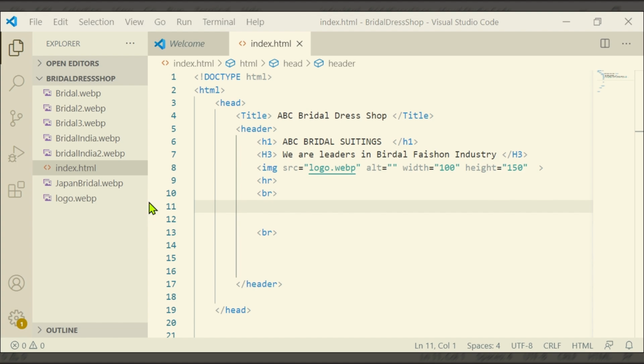You have to check the extension: right click, properties, and see the extension and exact file name. You see, this is the full file name. Logo.webp.